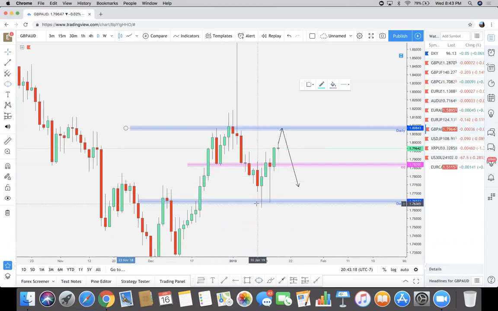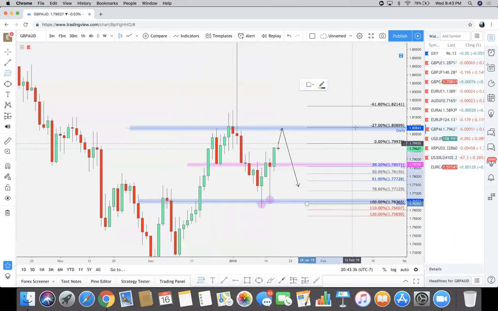I'm considering these to be 2 taps to the bottom. And so under my rules for a ranging market, I consider that to be in a range from this level to this level. Break out the fib.